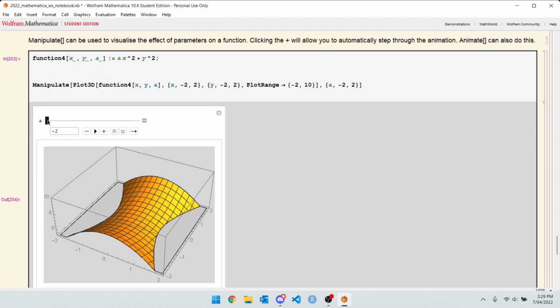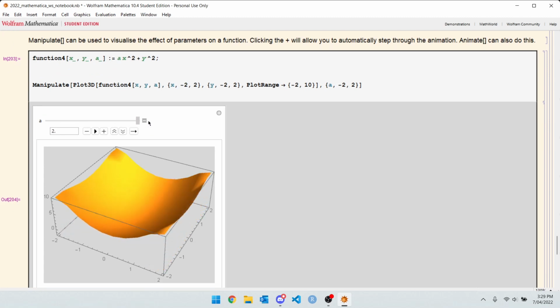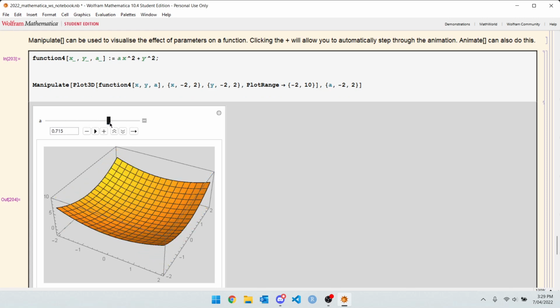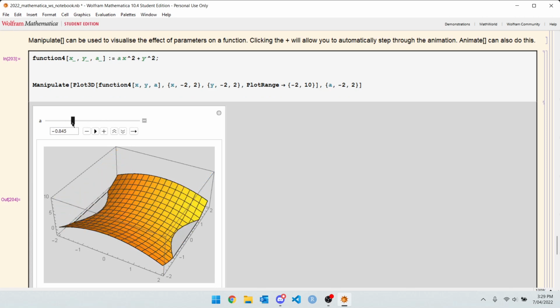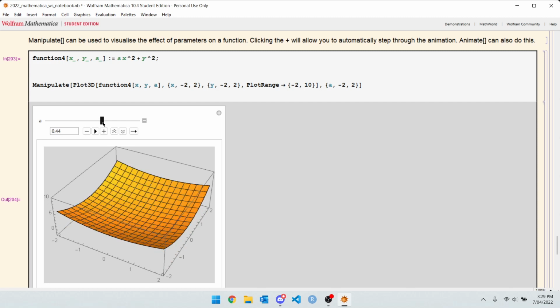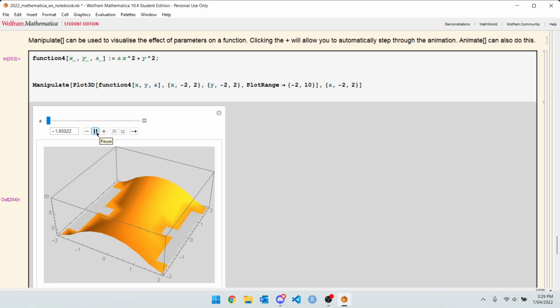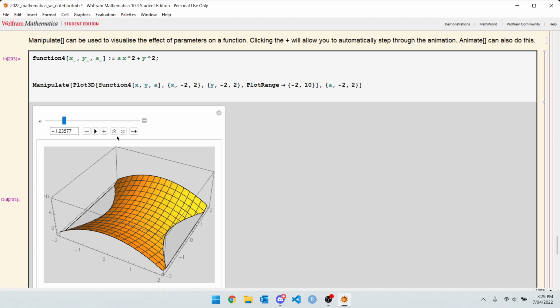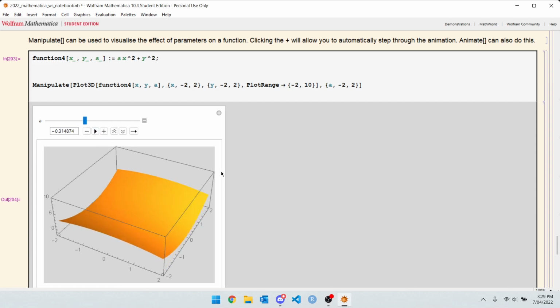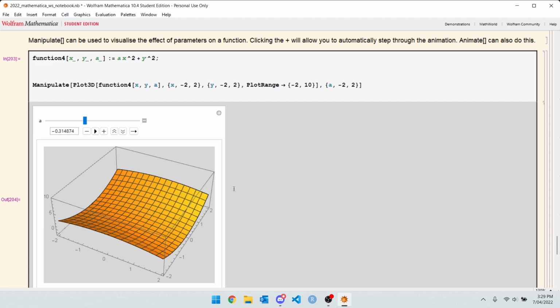Then I can slide through it, and you can see what a does to the plot as you move the slider back and forth. You can also automatically animate it. This animation is exactly what Animate does, so in that case, Animate is kind of obsolete.